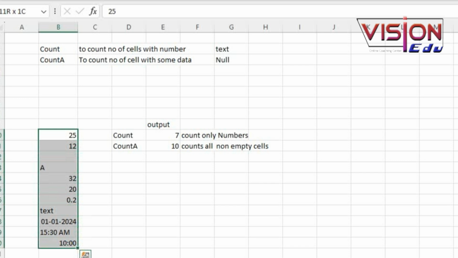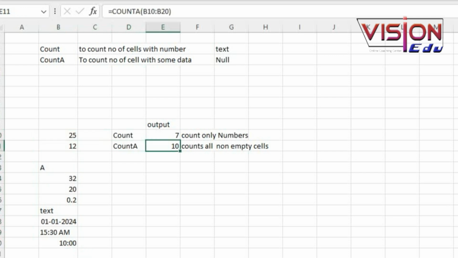We have selected 11 cells, so the range contains 11 cells. Still COUNTA returned 10, meaning only 10 cells contain some data. And the COUNT function returns only 7, meaning out of the 11 cells, only 7 contain number-related data. Here it is empty: the B12 cell contains one empty null value.